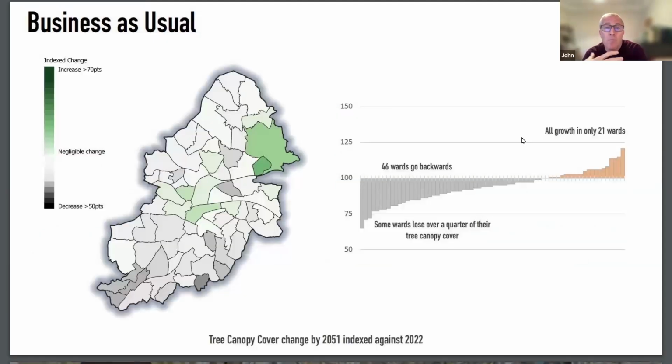So the impact becomes more visible when you look across the wards. This shows ward level changes versus a starting point. So if 2022 is index 100, then what's the movement from then? All the growth is in just a small proportion of the wards. Most wards go backwards. And they only look like that since they've been on that trajectory since 2016. Some do with a loss of over a quarter of their tree cover. So it's a pretty daunting prospect, and there's no getting away from the main impact.